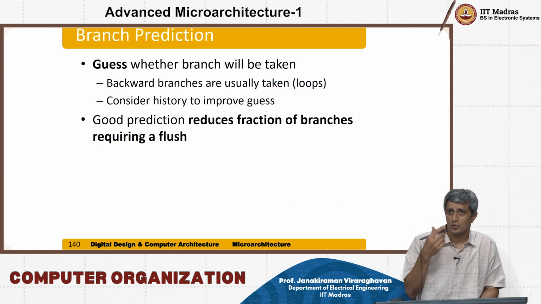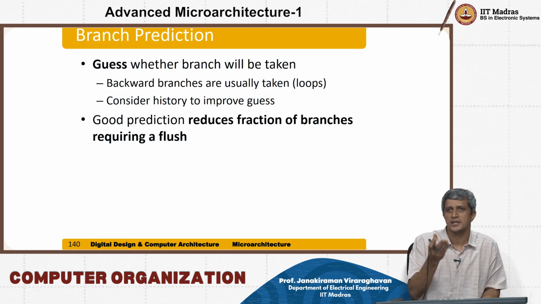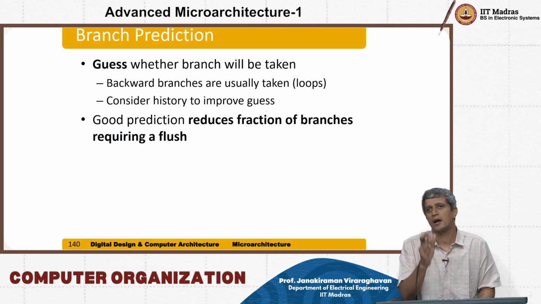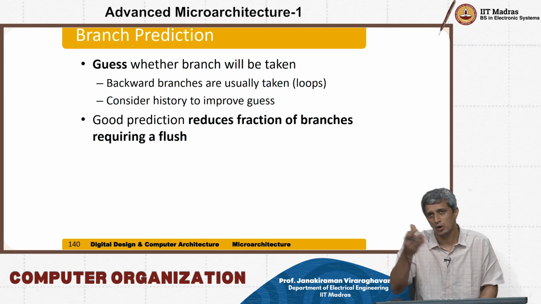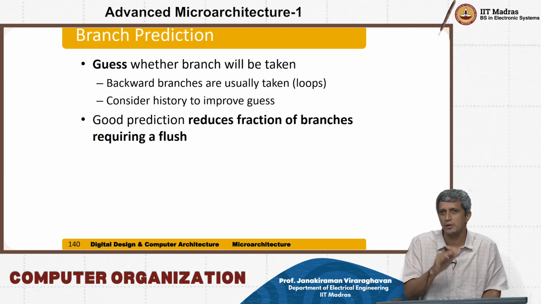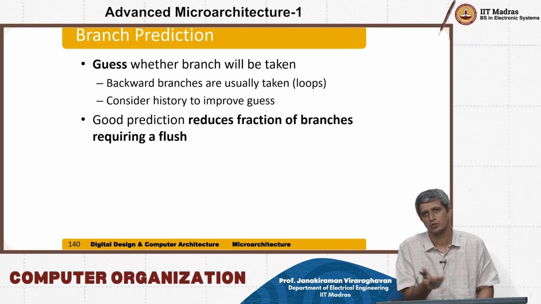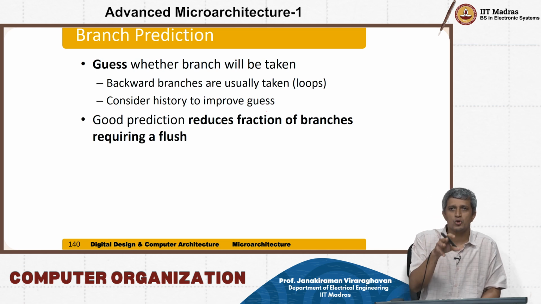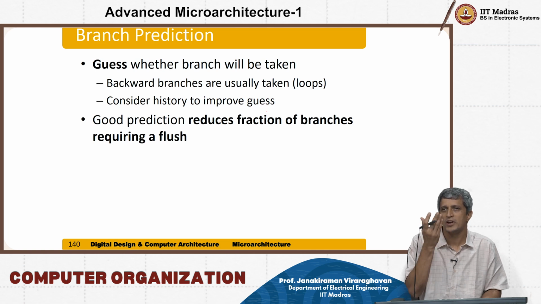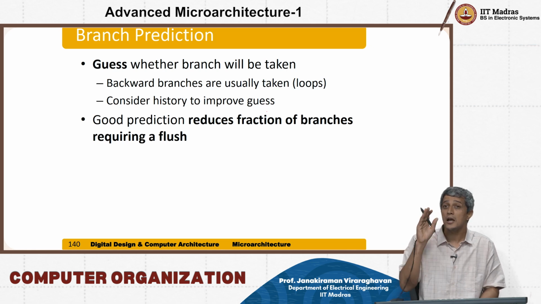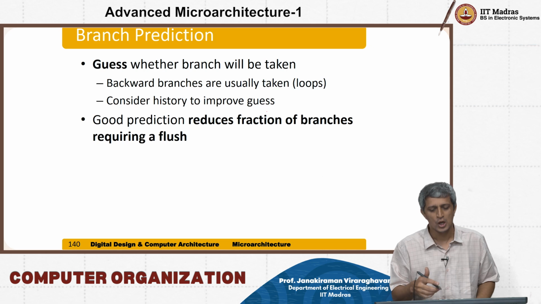Now the other thing that has a very serious impact on the cycles per instruction, right? In the pipeline processor, we would have liked the cycles per instruction to be 1, but something really takes it away from this value of 1 and increases it to more than 1, which is basically branch prediction. Of course, stalling is also one issue, but mostly branch prediction, you have to flush out the last 2 instructions and all that stuff, right? So it would be good for the microprocessor to make an educated guess on whether the branch is likely to be taken or not. So basically you want to reduce the mispredictions on the branches, right?